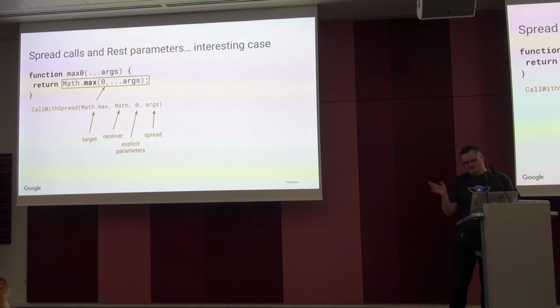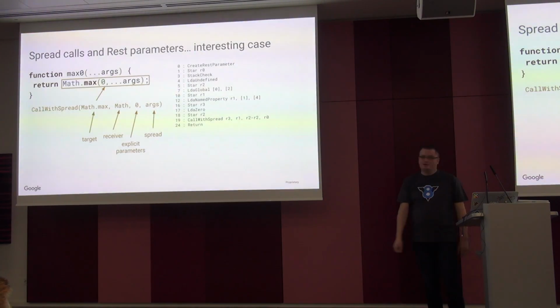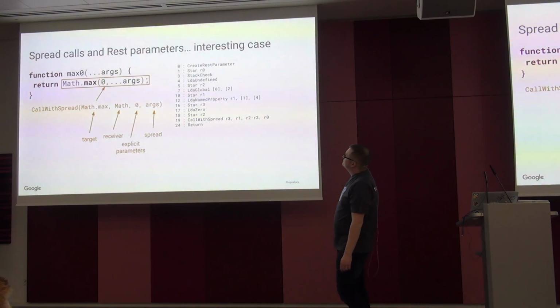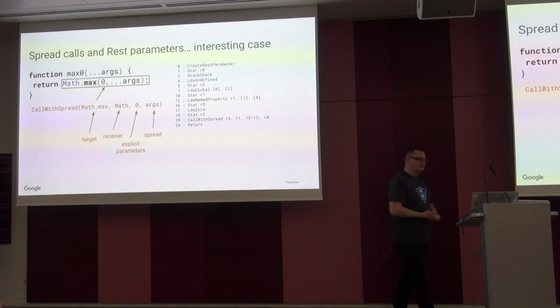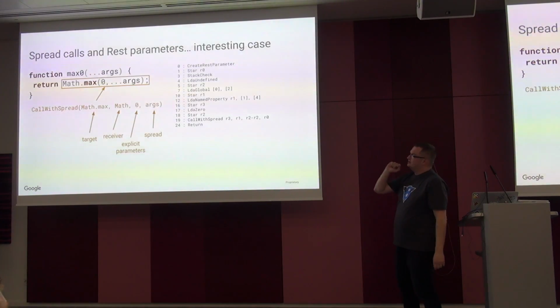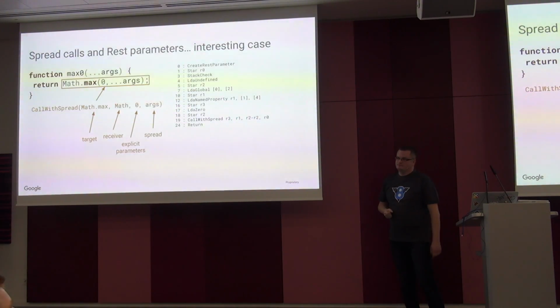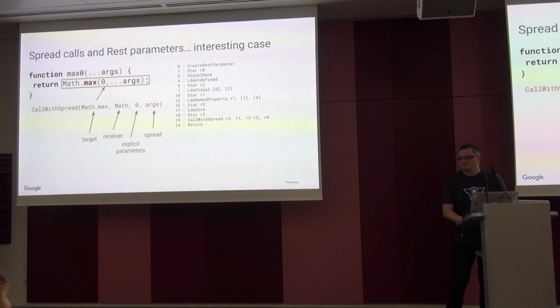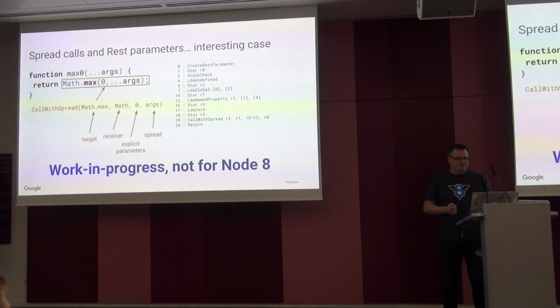Given that this is not really in V8 yet, but it will land soon, the whole bytecode reduces to this. So this is fairly close to the optimum. The only thing left to optimize is basically, in the optimizing compiler, eliminating the rest parameter allocation completely, which we might do as well, or we will likely do. Good. So as I said, this is work in progress. You won't see this in Node 8 and hopefully Node 9, or pretty likely Node 9.